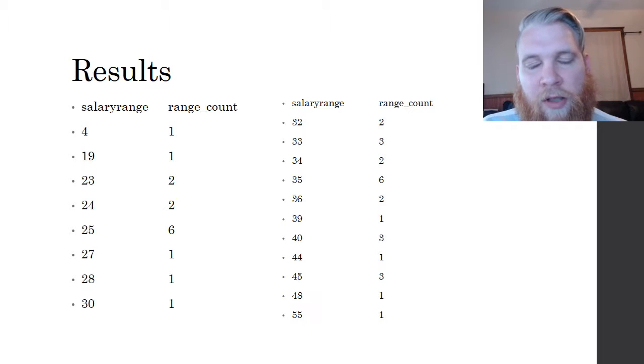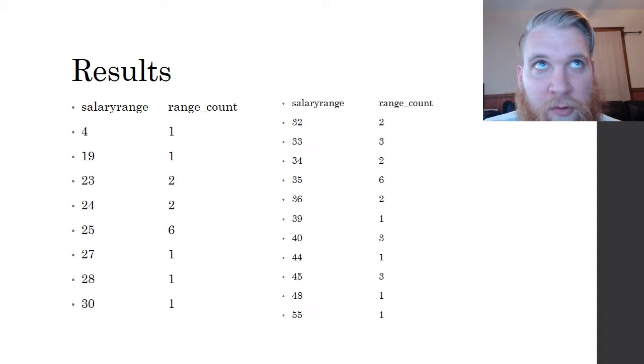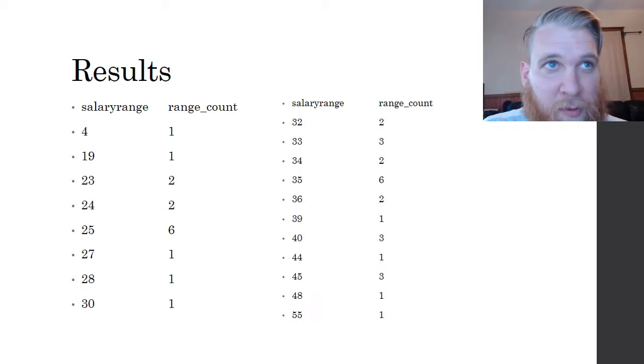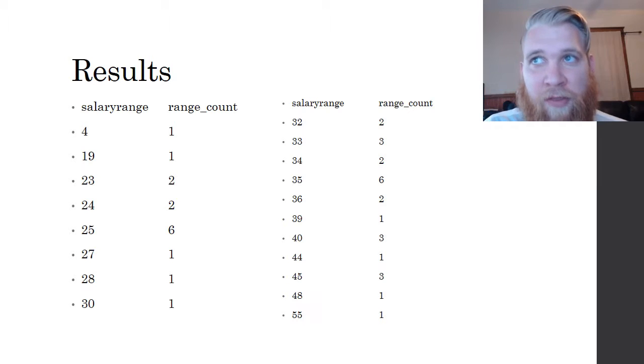Here's another common thing I've seen. People will get results and they will display them like this. Here are salaries and within various ranges. So there are 6 people with $25,000 salary. There's 3 people with $45,000 salary. It doesn't really make a point at all. This is a bad way to display it. The only thing we can kind of see is that there are 6 people that make $25,000 and 6 people that make $35,000 and not much else.